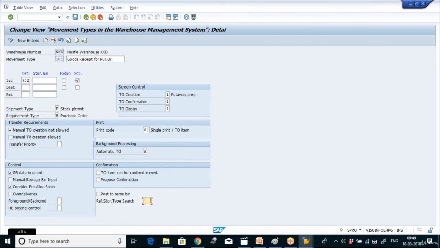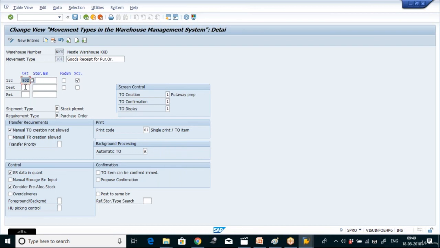We can keep any of the indicators over here, and when we run the particular transaction, system will check whether the particular transaction and the reference storage type exist, and it will pick the particular WM movement type from here, and it will see what is the source or the destination or the return storage type, and it will process the particular activity.